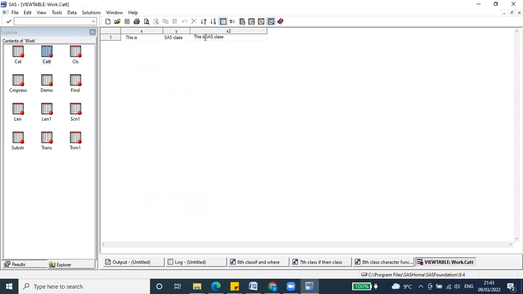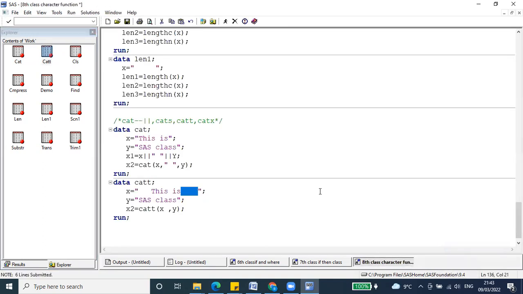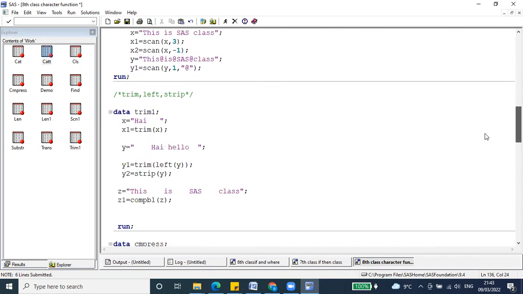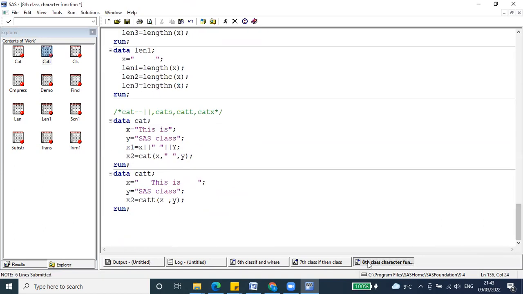Have you seen any spaces here? No, right? Okay, so it is trimming only trailing spaces, not any leading spaces.